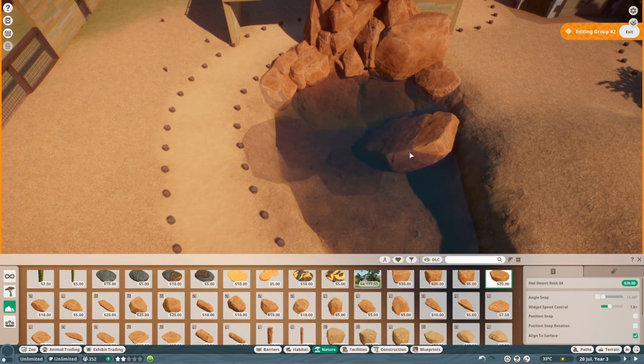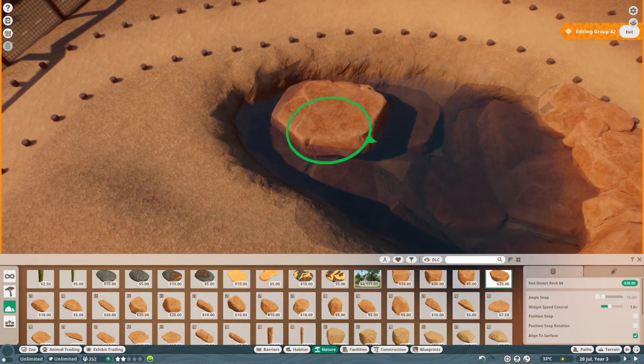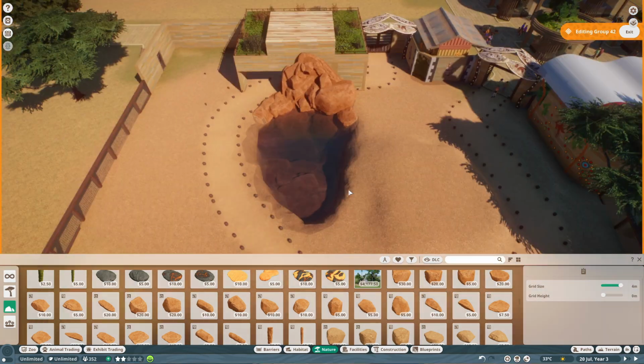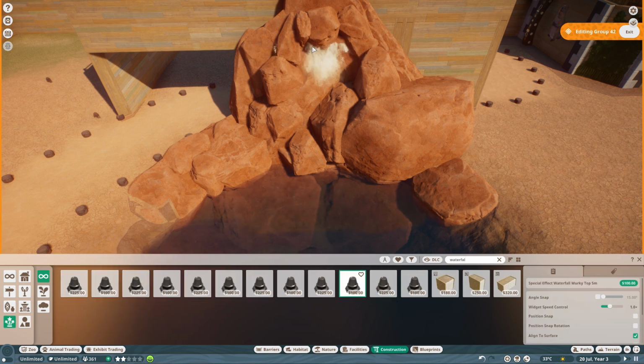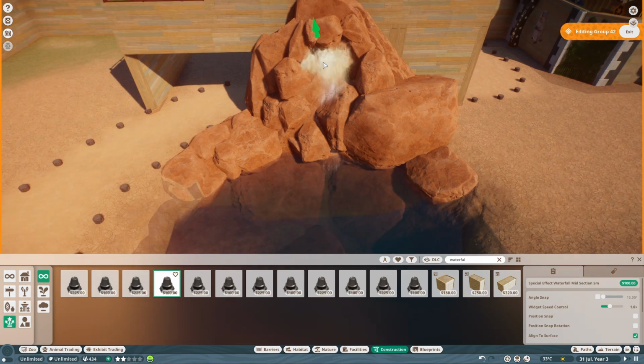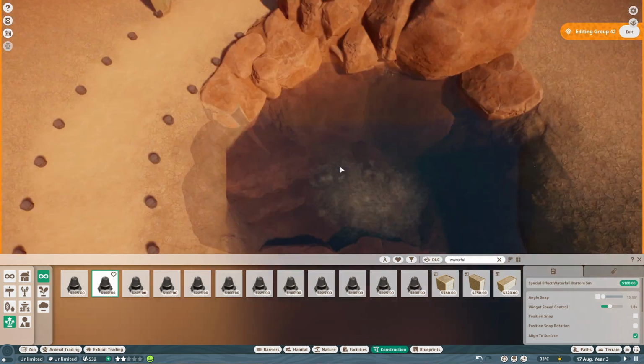I'm not sure what I'm doing wrong with it, but I really struggle to place the midsection, especially. The bottom section's not too bad, that seems to flow where you need it to. The top section again is a little bit awkward, but not as awkward as the middle section.